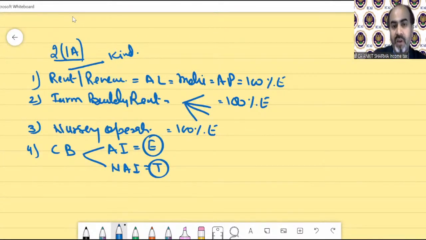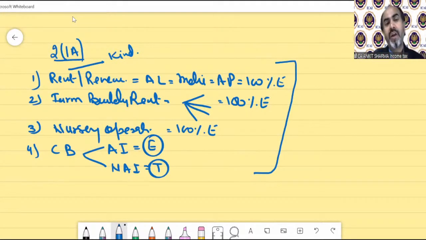So if you have any question in your mind, any example, and you need to find out whether it's agricultural or non-agricultural, just try to put your query in these four categories. If any of your question or your income does fall in any of these categories, that is going to be agricultural, otherwise not. So whenever you need to answer your question, you should process it in this format. Try to find out whether it's fulfilling condition number one.